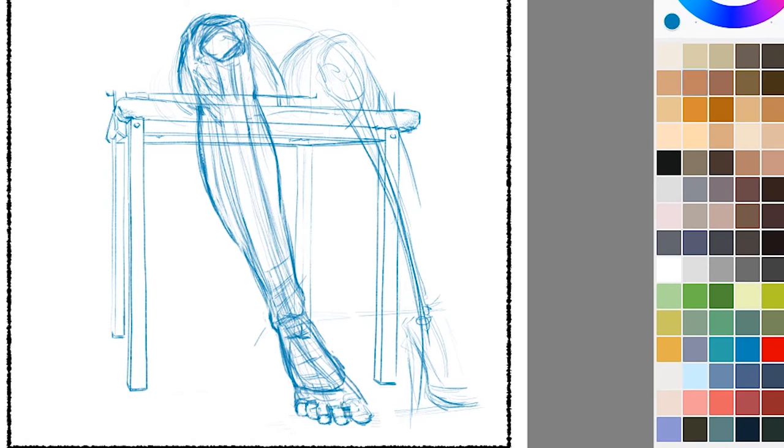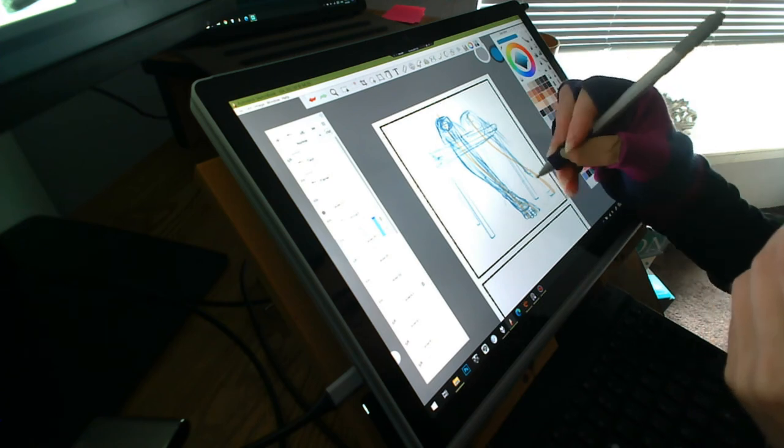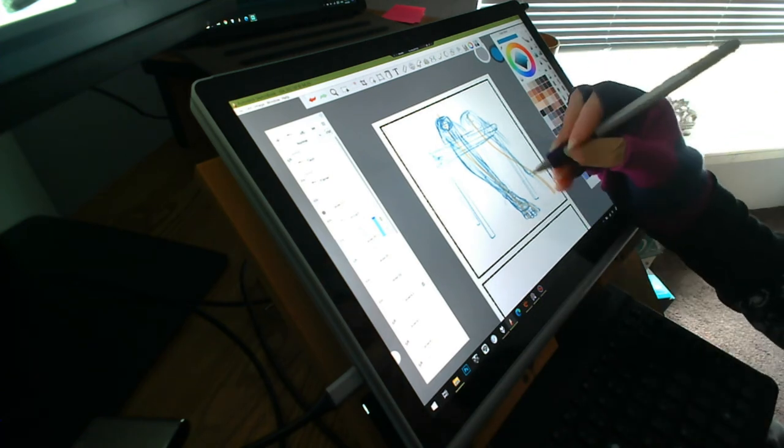I love how polarizing feet are. There are like two kinds of people in the world. There are people who pay so little attention to feet that they can draw like 3 blobs stuck together with some little baby sausages stuck on, and they're like, yep, that looks exactly like a foot. And then there are people who are just obsessed with looking at feet. And hello, welcome to my comment section. I'm sure you clicked on this thumbnail for a very specific reason. I hope you're enjoying yourself.